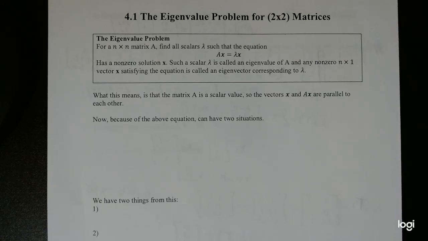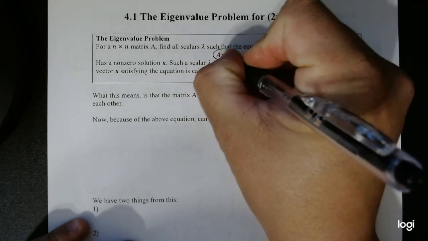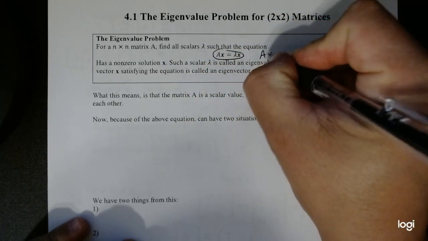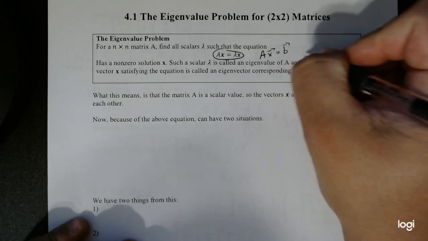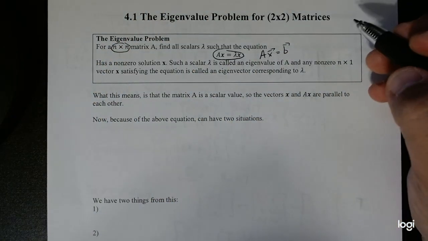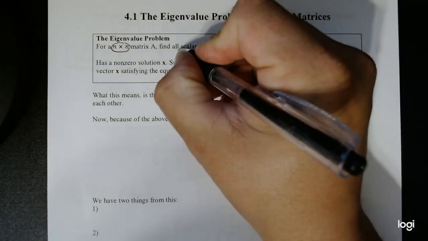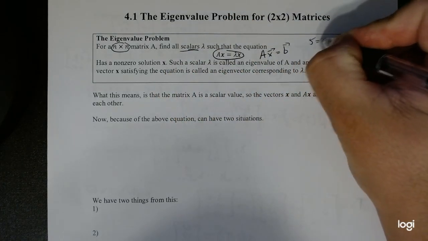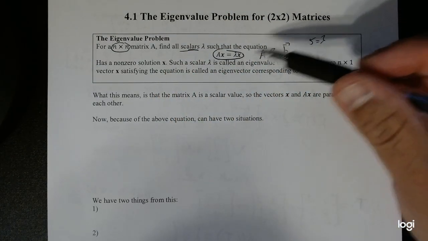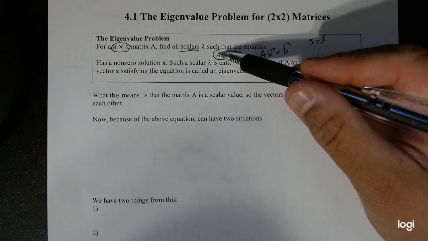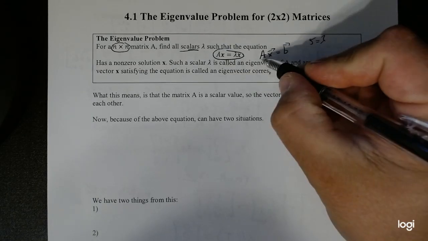But first off, what in the heck is an eigenvalue problem? So for an n by n matrix A, there are scalars lambda such that this equation is actually true. Usually we've done this where b is some vector. But now, specifically for a square matrix, we can find a lambda such that this is true, which is very interesting, because if lambda is just a scalar, like 5, for instance, what this is saying is the matrix A is literally just a scalar.